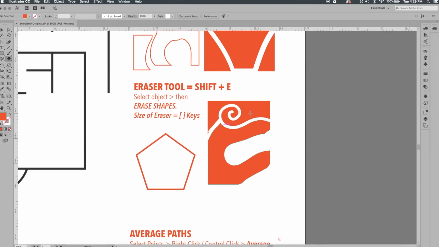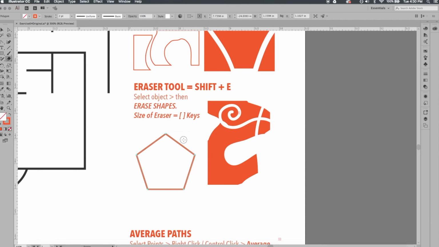Another cool thing about this tool is if I select just this top portion and I start to erase, as my eraser tool moves into the bottom path that was not selected, you will see that it is not going to affect that bottom shape, even though it looks like it is. So as soon as I release on the mouse, now you can see I've only affected that top selected shape. So the eraser tool, when nothing is selected, will be indiscriminate and will just start cutting through everything. But if I choose a selected path and then start using the eraser tool, it will only affect that path.